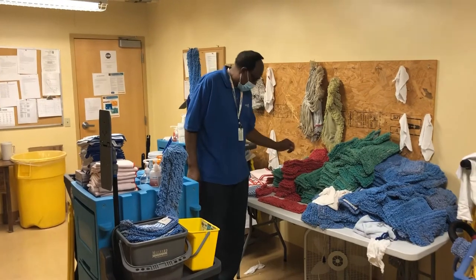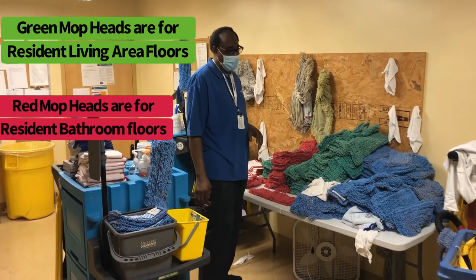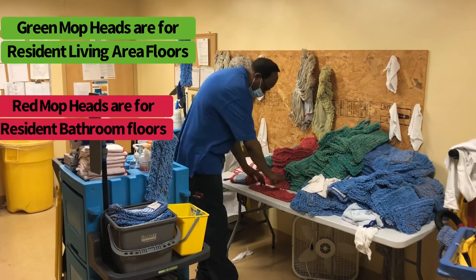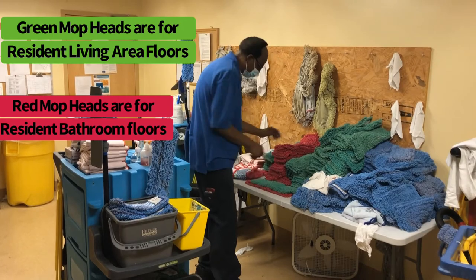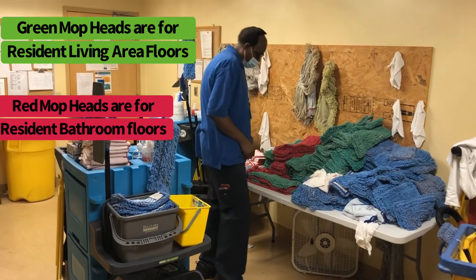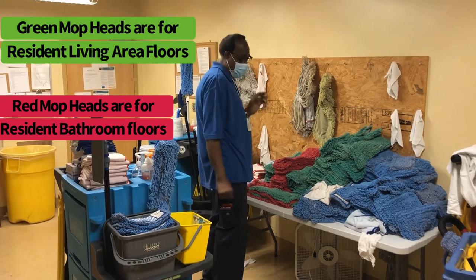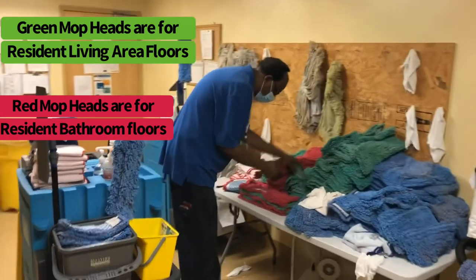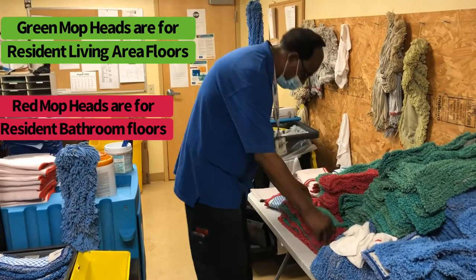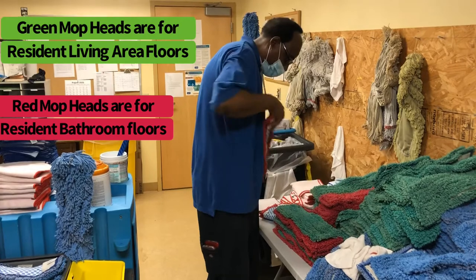Okay, what I'm about to do now is get my fiberactive mops together for cleaning residence rooms and general areas. Now what I do is I'll start off with a red one, then I'll put a green one. And that's how I get it going, so I'll know when I'm cleaning that the green ones are for the residence rooms and the red ones are for bathrooms only. I'll get 15 right now to start with, and then after lunch, when I bring the dirty ones down, I need 25 in all, and I'll get the other 10.